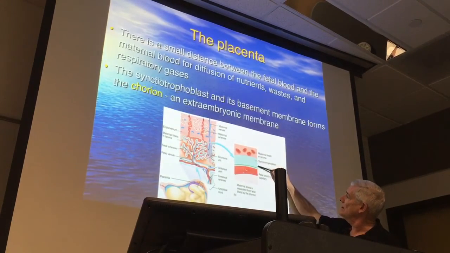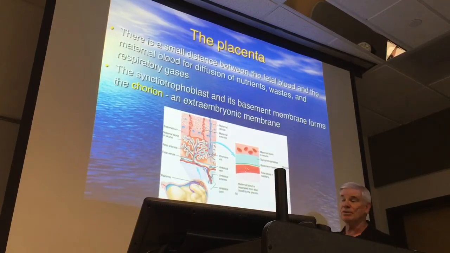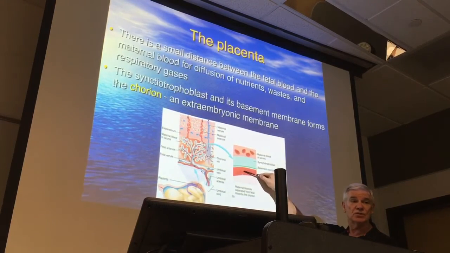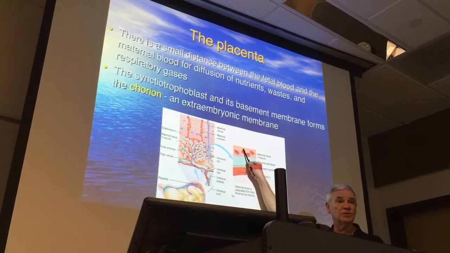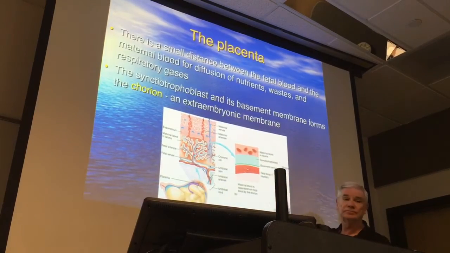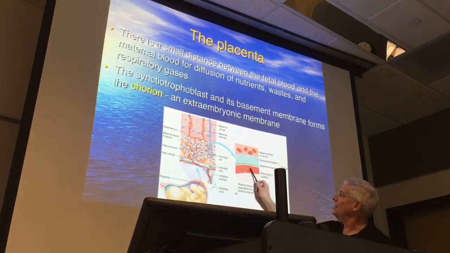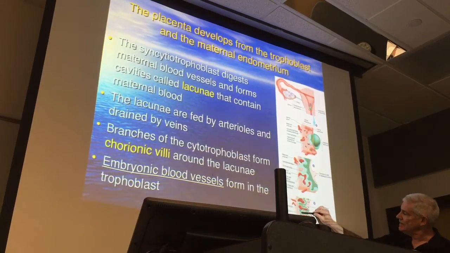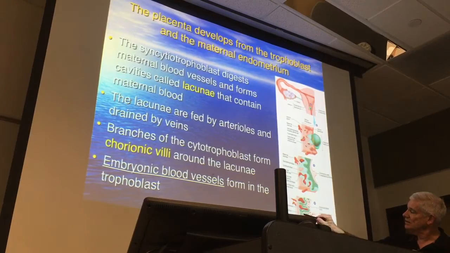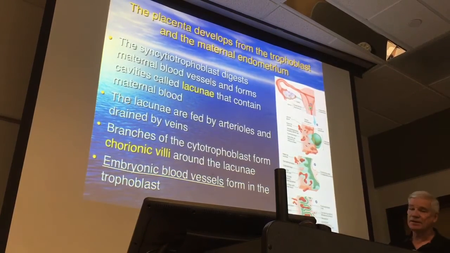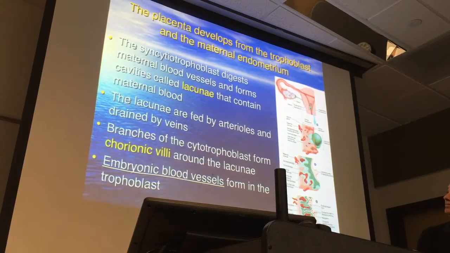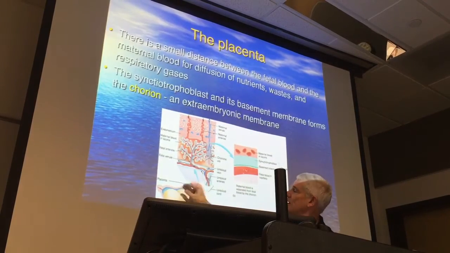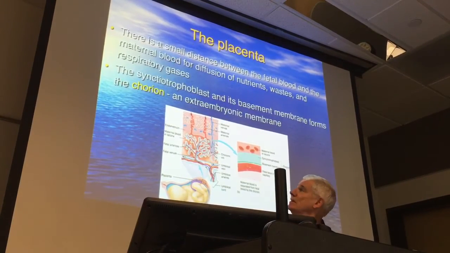And there's just a thin layer of the syncytiotrophoblast and the basement membrane, which is called the chorion, over which nutrients and oxygen have to diffuse this way, and waste and carbon dioxide have to diffuse that way. Thin membrane. Okay? And this, right there, develops from this. Get a blood vessel in here, we've got a syncytiotrophoblast, and we're going to have a blood vessel there. It's a very thin layer. But the placenta, all the chorionic villi develop all around it, just one location is going to form the placenta.